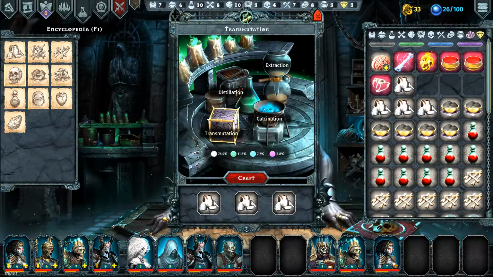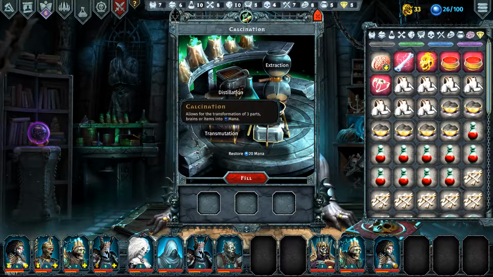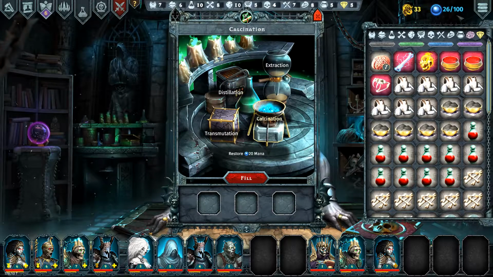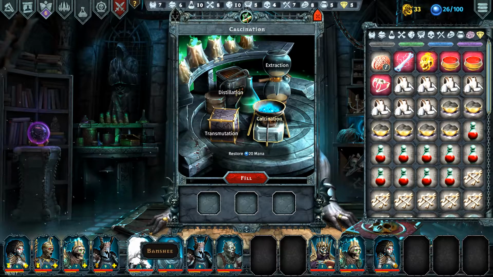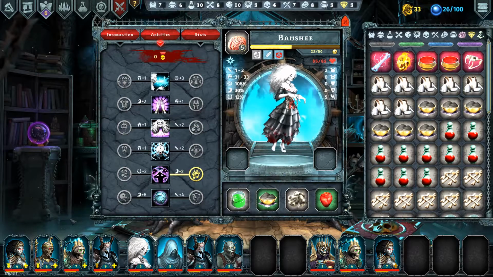Again, this is just for pretty much creating your characters. We have calcification. This restores your mana. So if you're really low on mana and you like using the spells, then I would recommend doing that every now and again. I mean, you can't do it all the time. And I believe the Banshee has an ability here. So it restores the target to full sanity, gives Iratus mana equal to 20% of the restored sanity. So you could actually use her to restore some of your mana. Maybe.